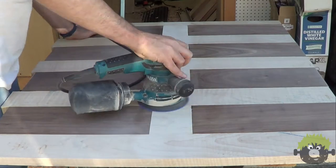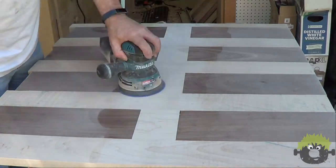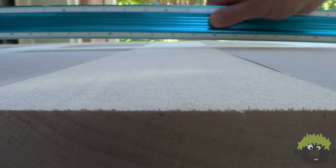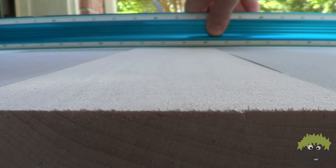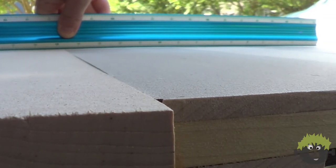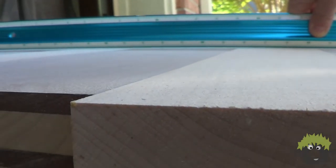I spent a good bit of time with both a random orbit sander and a belt sander, focusing on trying to get the top surface of the table as flat and uniform as possible. I went over it and over it with a straight edge, checking for gaps, making sure that I got it as flat as it could possibly be. I don't have a planer large enough to run something like this through, so all of the surfacing and flattening had to be done by hand.